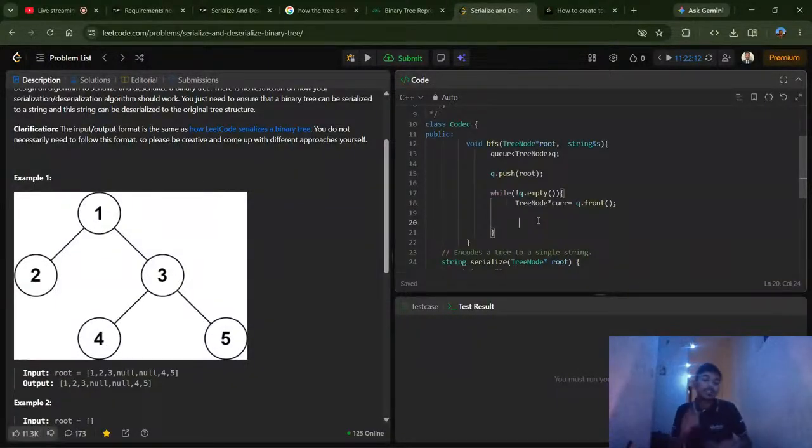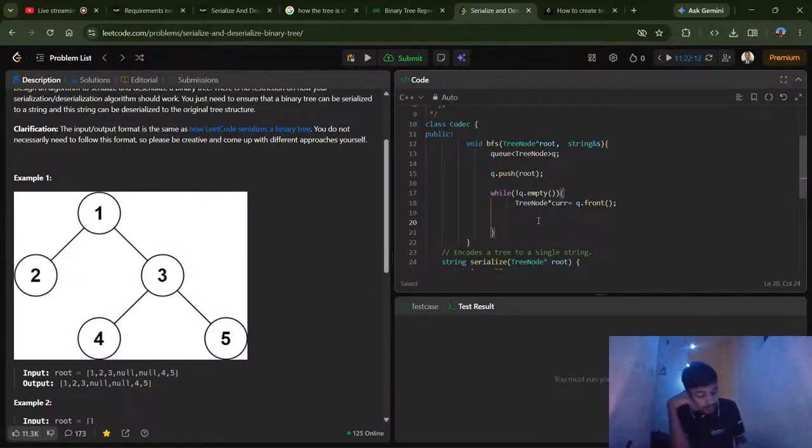Okay, let's think about that. Let's try to run it. Do we push the current value in the tree here, or after checking the condition whether right or left exists or not? Okay, if I have one queue, and the current value is 1, we remove 1, and push it into the string, so the string contains 1, after that a comma.